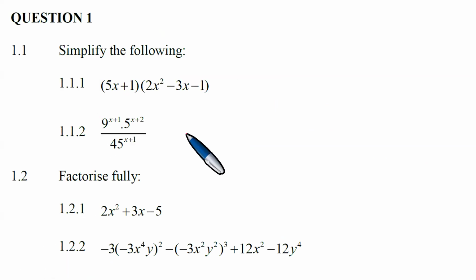Right, in the first question of the exam in 2019, they expected the students to be able to simplify the following expressions. Given (5x + 1) times (2x squared minus 3x minus 1). What should be done here, and how can one be in a position to simplify these? We focus on what needs to be done. First things first, we continue to multiply. So multiply 5x times 2x squared. What is 5x times 2x squared?